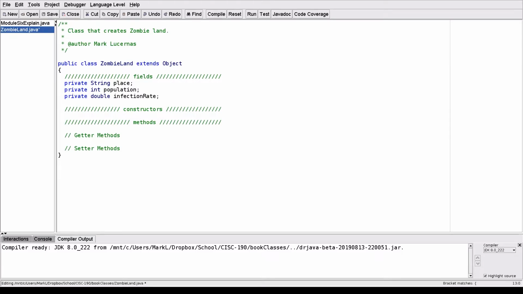And by the way, the Object class is automatically inherited by all the classes that we create. Whether or not we explicitly tell Java to extend the Object class, it will inherit from Object regardless.